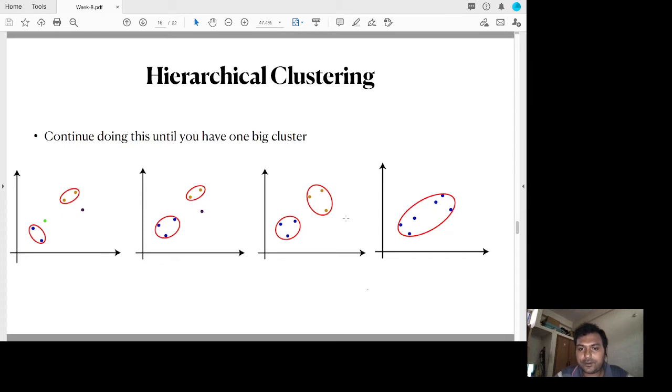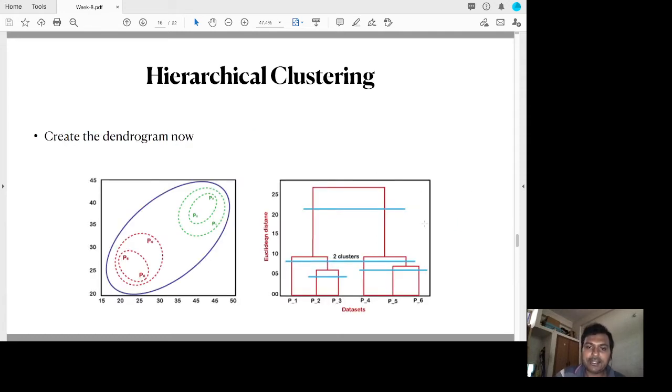Euclidean distance, na? So there are different ways to compute the distance between these two clusters. Yes, there is a centroid and all; there are three or four different ways, and I will talk about Average. So you compute the distance between these two clusters and just make them into one big cluster. I'll talk about this while creating the dendrogram, so just stay with me for now.